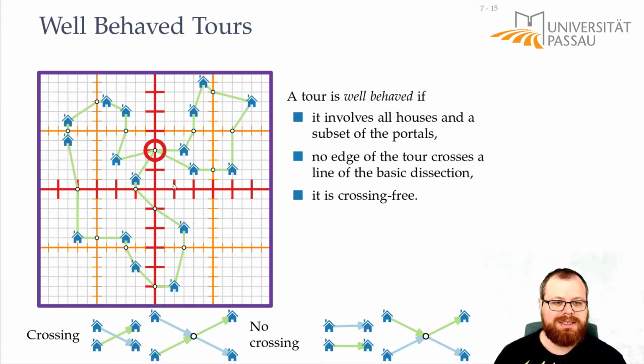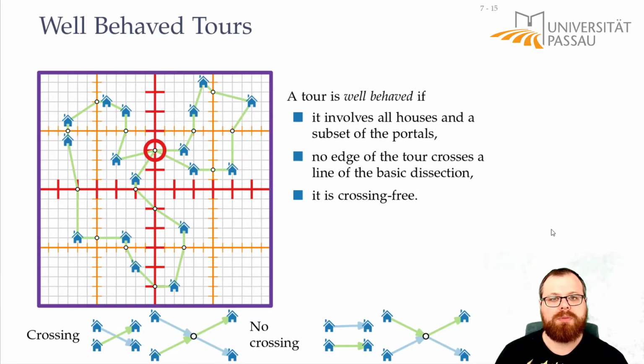Well, the thing is, it doesn't really matter. If I go through it like this, then I can just take the subtour here and revert it. And then instead of going this way, I go the other side. And then I don't have a crossing anymore. So at the portals, it totally doesn't matter at all. And only at the edges in between, we have to take care that we don't have a crossing.